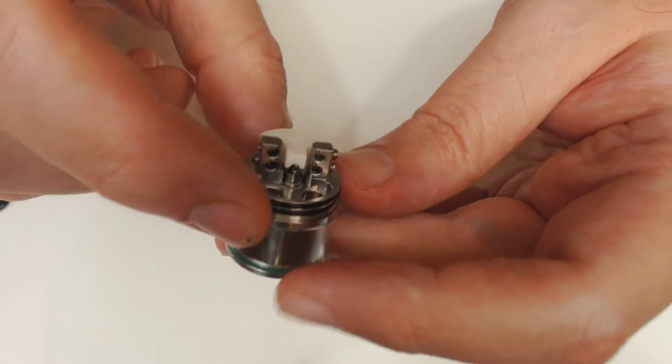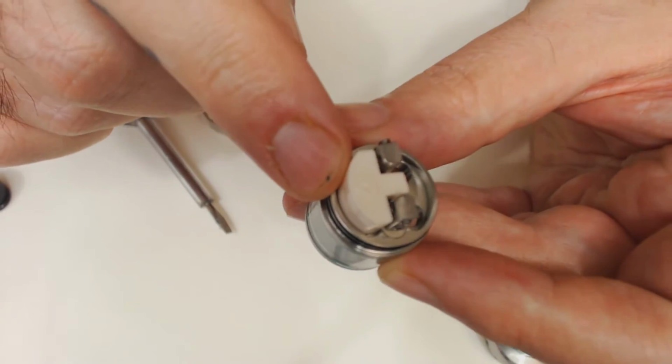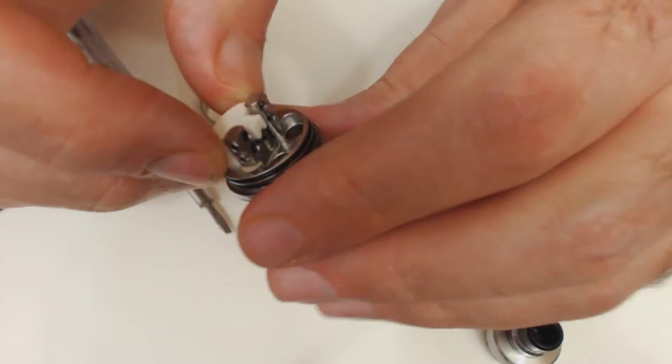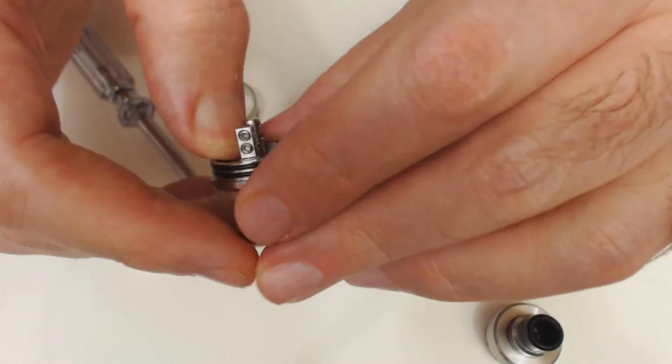On the back of your coil. So you've got airflow coming in this side, and airflow coming in through the little plug, and straight onto the back of the coil, which, in my opinion, really does give it some really good flavour in single coil mode.